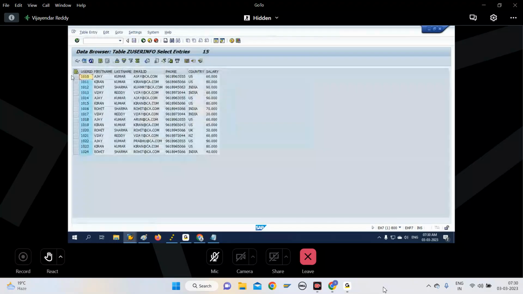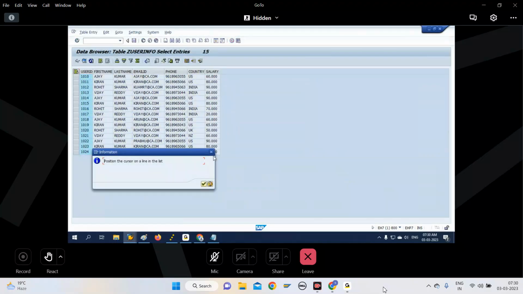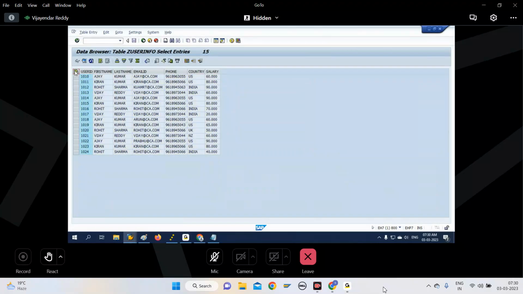So here you can see there are some records. These are header records according to our scenario, existing header records. Now let me go to another table.